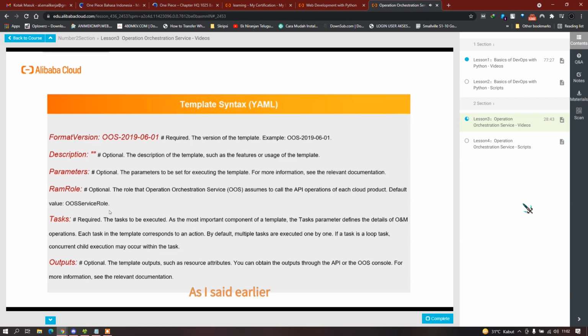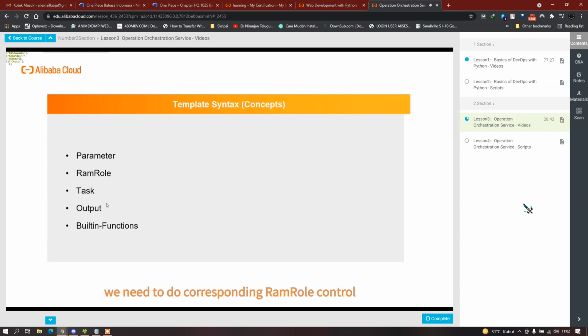As I said earlier, OOS has permission control operations. At this time, we need to do corresponding RAM role control. Task, output, built-in function. The built-in functions are just like any programming language. They have some internal methods to use, such as service startup and service shutdown.